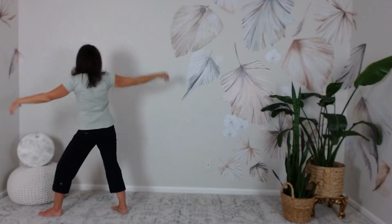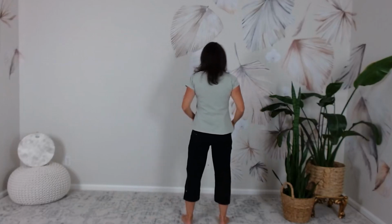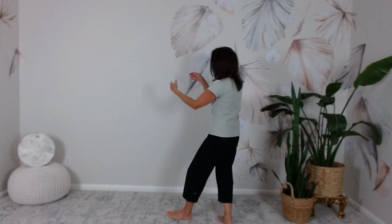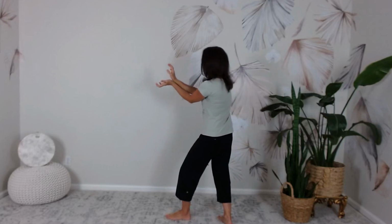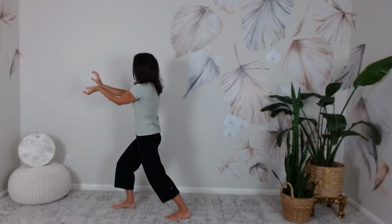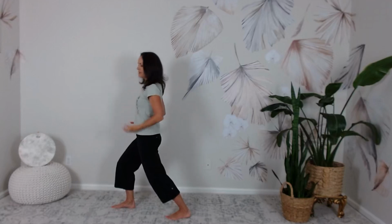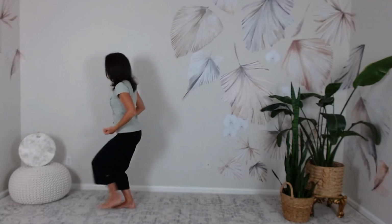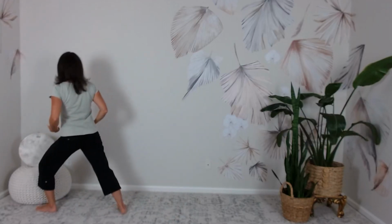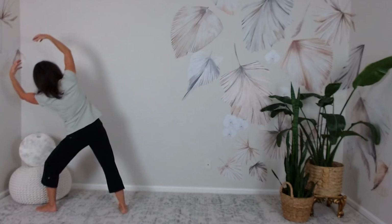All right, so let's just do that part again. Make sure that you feel comfortable, and that there's that nice stability. So you're going to bring your weight into your right foot as you turn, and you bring up your tiger claws, right hand on top, left hand on the bottom, and step forward with the right foot. Feel that nice stability. Draw your hands back, the palms are up, that shoulder's open. Notice how the spine is nice and long. Step forward with your left foot, right heel comes down, turn to the right, left hand comes up, right hand comes over.